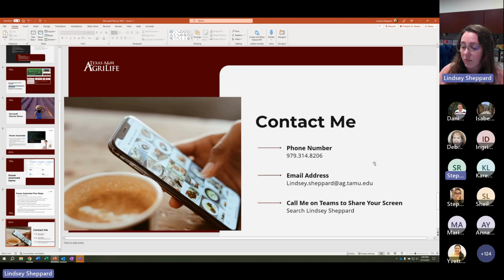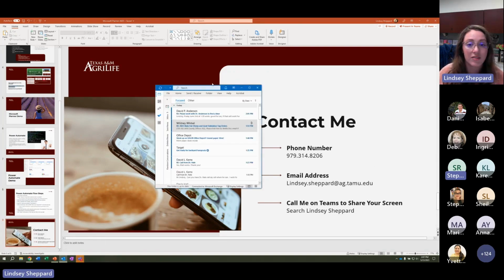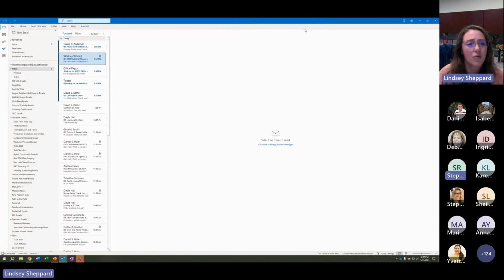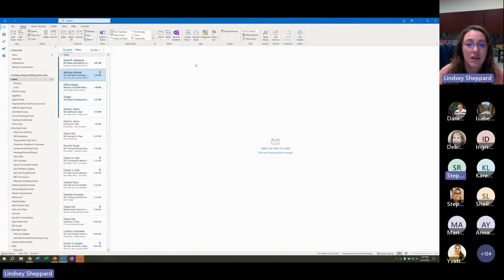That would be a good workaround, Brittany. So Brittany was saying that you can actually make an Outlook folder for that email notification and then create a rule for Outlook to automatically move those emails. And for those of you who may not know, rules are basically like Power Automate for your Outlook folder. Let me see if I can get this window. Give me all my commands.